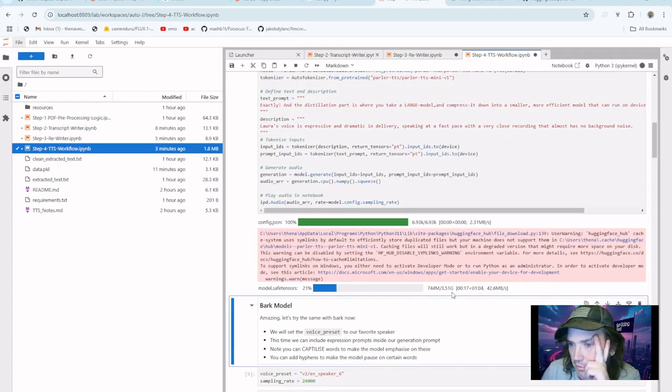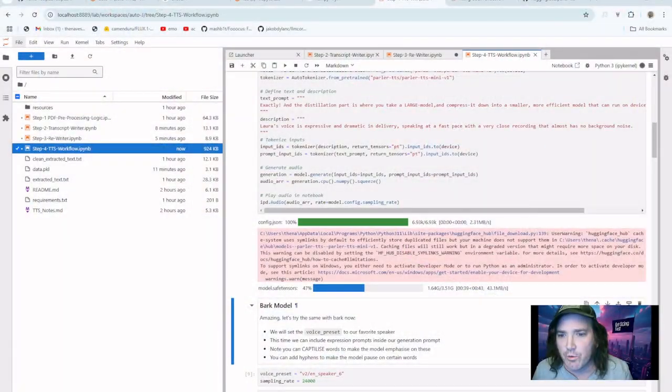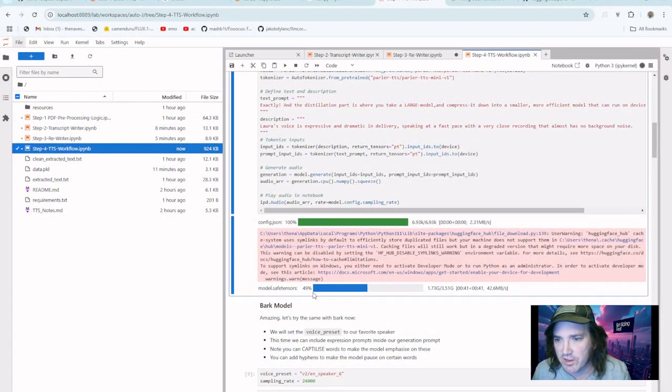Notice it's a 3.5 gig model. That's why it's taking so long. This is like when you're creating images or face swapping. The first time that you run it, it takes forever, right? That's because it loads the model. Once it gets the model into the system, it goes a lot faster. So that's what it's doing right now. Whenever you see it say model.safetensors like this, it's loading.